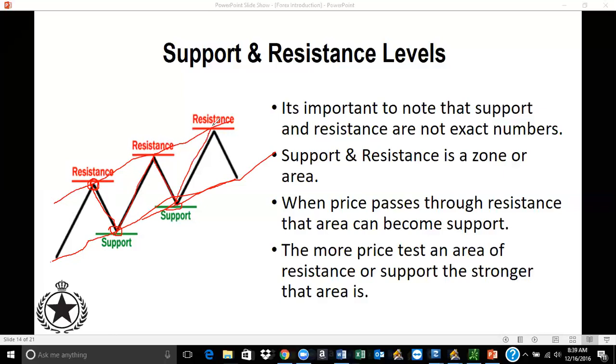And let's say, for example, when this price came from here and resisted here, it broke through this line. Let's say it came all the way down to here, and let's say this imaginary support line is all the way here. So let's say price came down, hit this line, and came back up to here. And let's say this is an imaginary line right here. So we still got this line, which the buyers were at. The buyers said, you know what? This is our line, and we're defending that line.